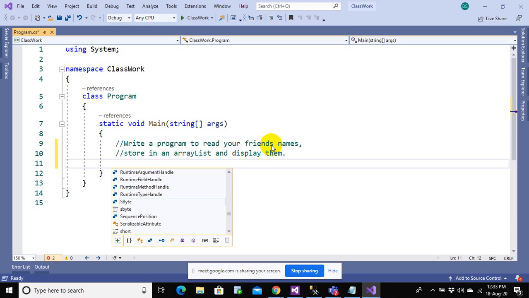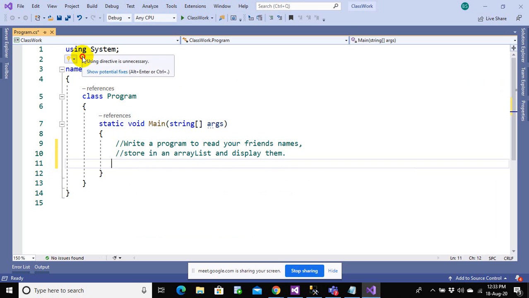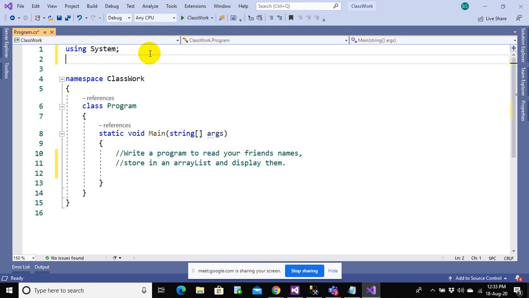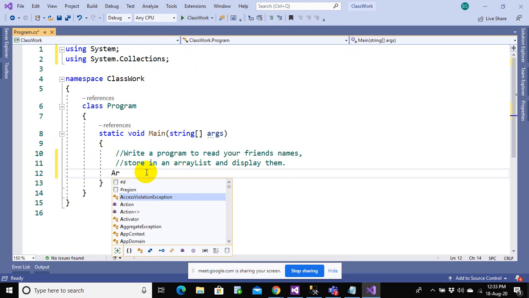So let me define a list of friends. For that I need to have a namespace here, using System.Collections, and I want to have a list of friends.